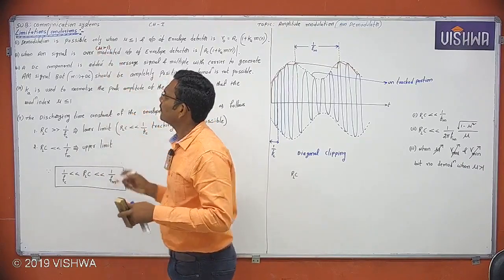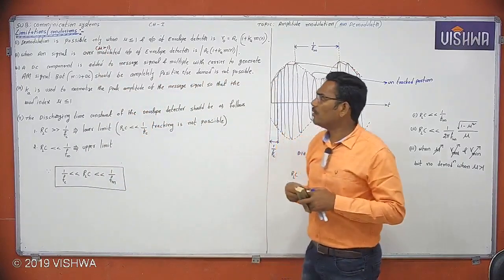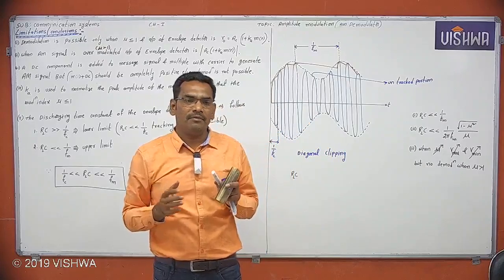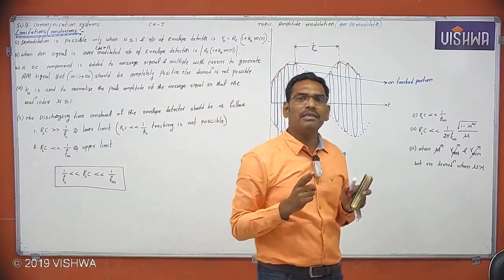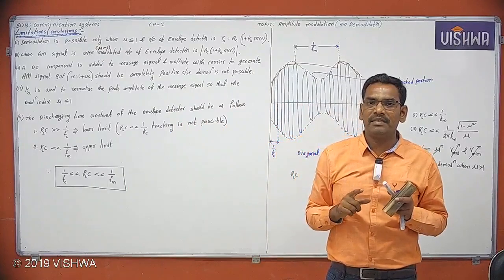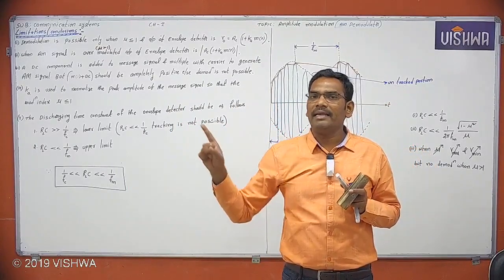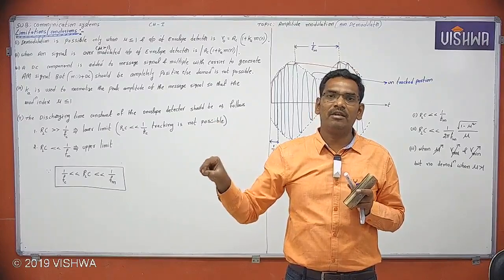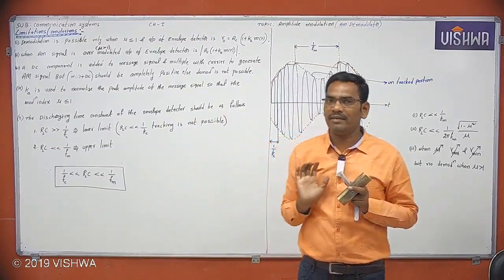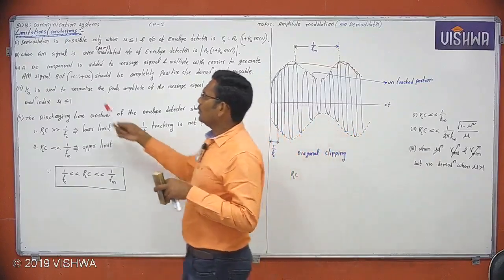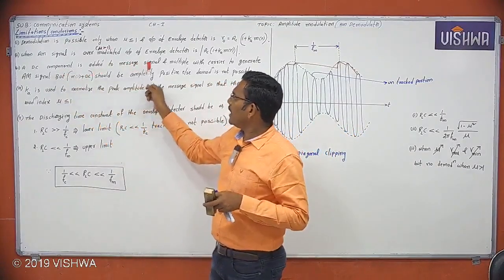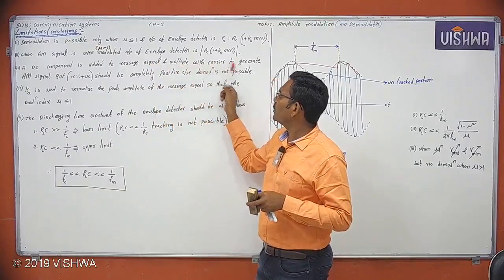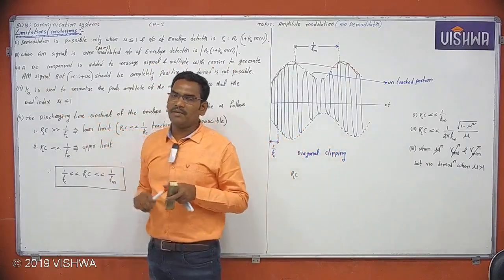You know that. Next, a DC component. Why are we using the envelope detector? We are successfully using the envelope detector at the receiver side. The only condition is at the transmitting side: the message signal is added with a DC component, then we go for modulation with the help of the carrier. So a DC component is added to the message signal and multiplied with the carrier to generate an AM signal. But what is the condition?